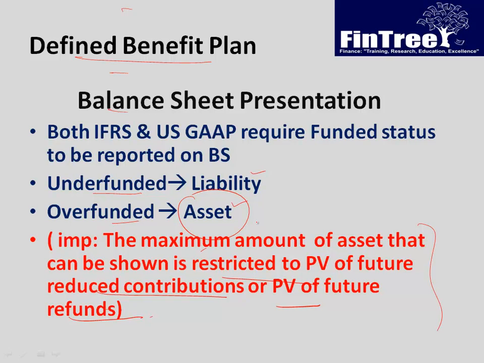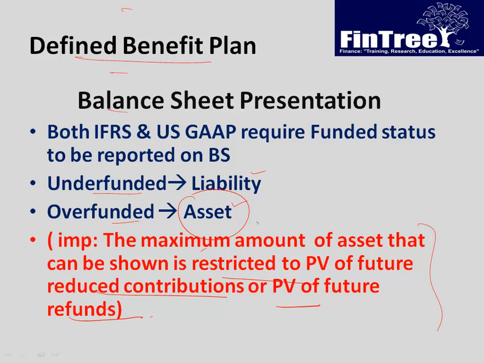So when you show that excess asset, there is going to be a cap on that. That cap would be that instead of 20 now, my contribution every year is going to be 15. So that differential of reduced contribution is 5. I will take the present value of all those 5. So it's just an accounting restriction over the fact that you don't want to show an excess pension asset. Right? So this is conservatism, that though as of now your assets are substantially higher, in terms of your reduced contribution, how much is the amount by which your contribution will reduce? You take the present value of those amounts.